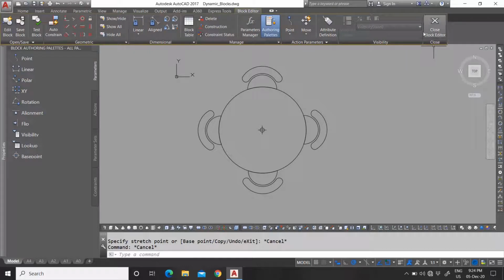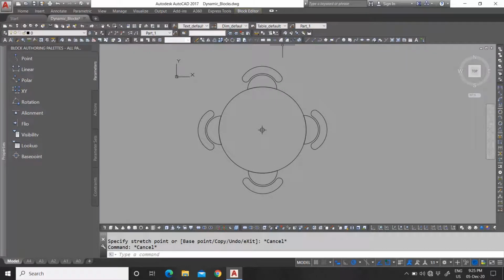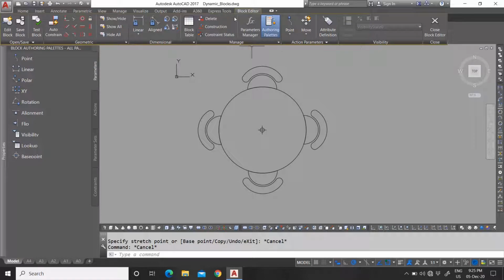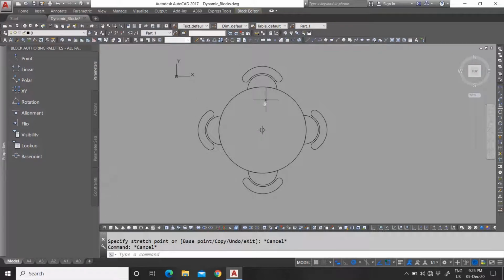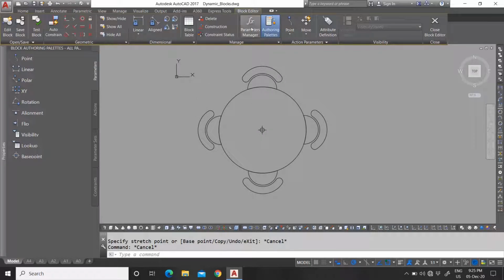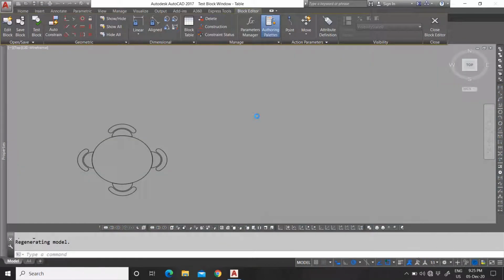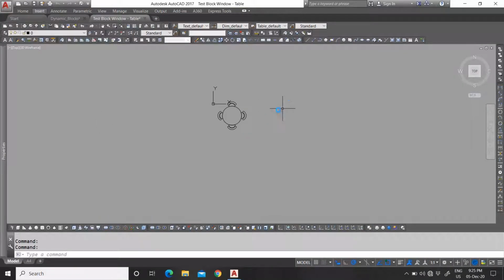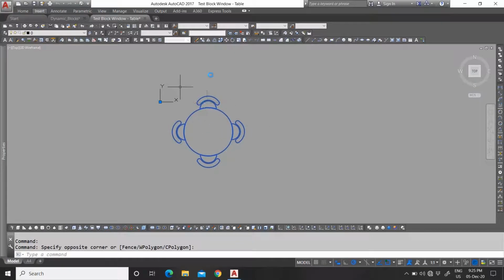So now to test it, you could either just close the block or you can test it. I have a tab here, test block, right here. So test block. And what it will do, it will go into a kind of environment where you can test your block.